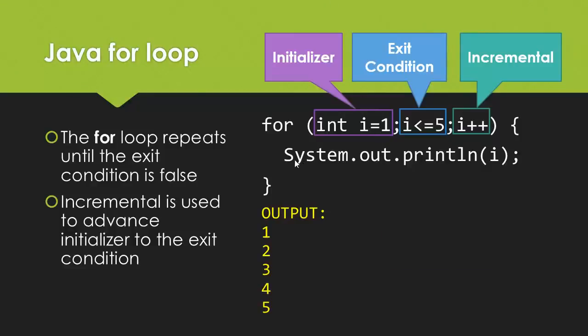So in this particular example, every time it loops, it's going to print out i, and then we're going to see an output like this, 1, 2, 3, 4, 5. So you can see one of the main values of loops is that they're very compact in nature, but they can produce a lot of output or do a lot of things for us in that small, compact area.